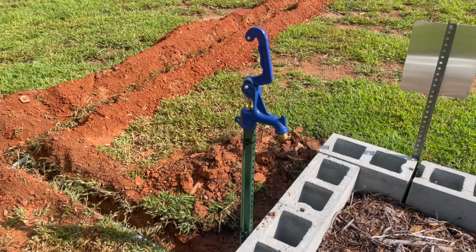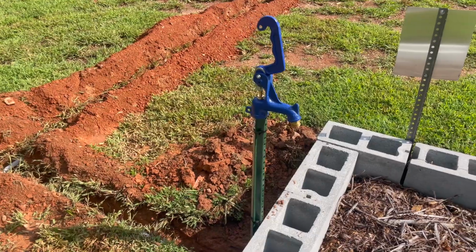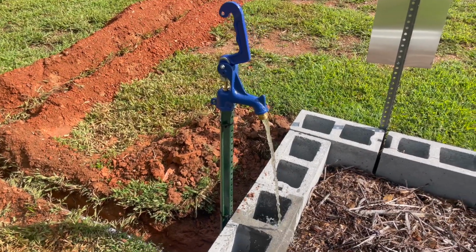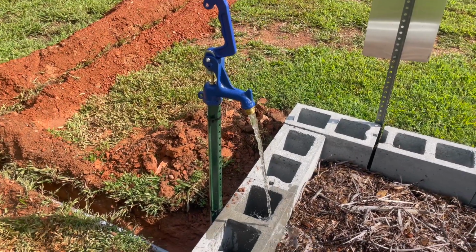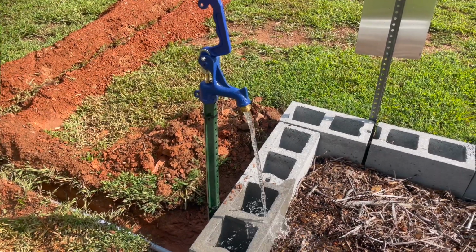The next test is to make sure we have water going to the actual line. So I just opened up the first hydrant here, and there you go. Looks like we've got water. We won't have pressure for a while because it's got to fill up all that pipe.